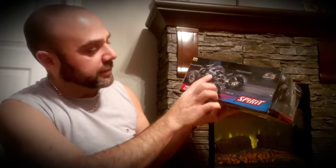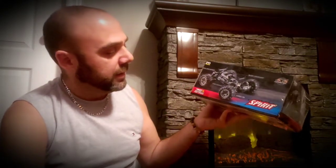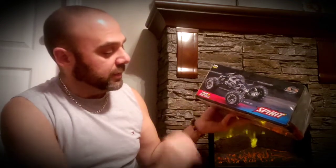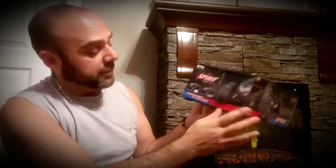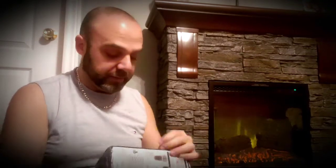It's got a different design than my previous 9145s - they changed it up. I think they put the battery tray right there. Metal shock absorbers. It says 26 kilometers an hour at high speed, so we'll see how that goes. And it comes in red and green. I've of course chosen the red one. So I'll go ahead and start the unboxing.